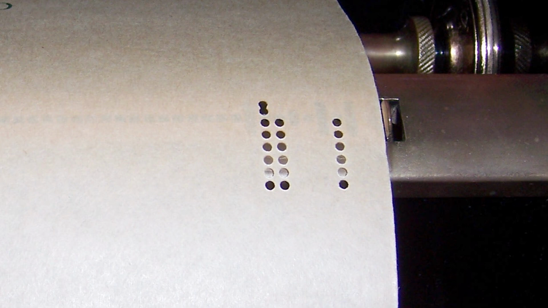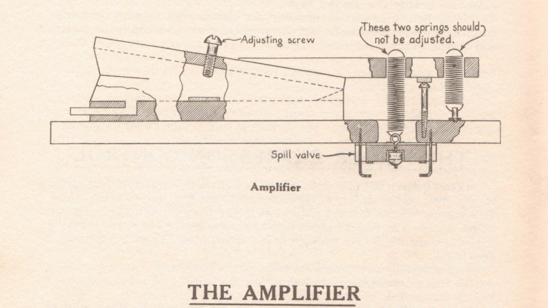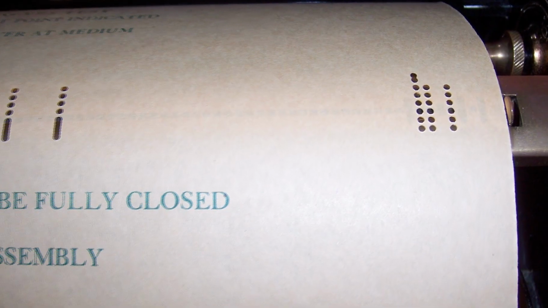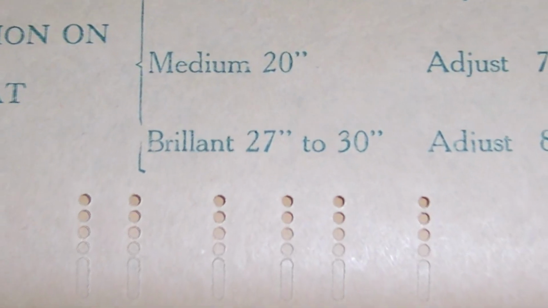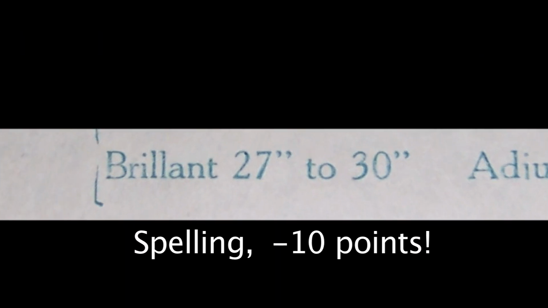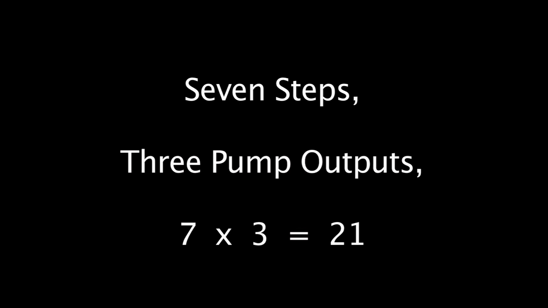So if the holes 2 and 6 are on for about 1/2 second, the pump starts increasing its output. If step holes 4 and 6 are locked on for the 1/2 second, the amplifier goes even higher and the pump increases to its maximum, about 30 inches or above. This enables the Ampico A to produce 21 distinct steps or volume levels.